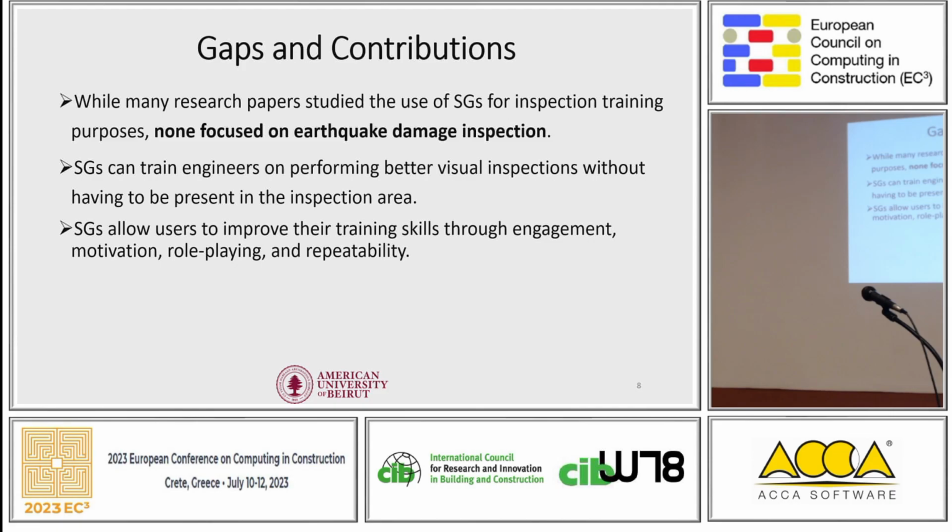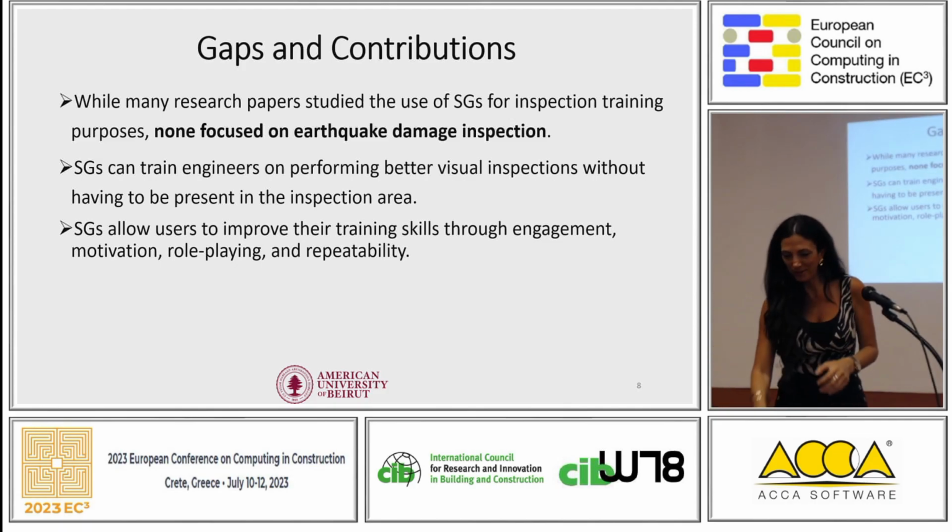So serious games in this case can train engineers on performing better visual inspections without having to be present in the inspection area. And I would like to mention here, we're not talking about inspecting on a real site. The goal of this research is to help people train visually and digitally outside the inspection area, so they are well trained to do that on site. Sometimes there's a misconception about practicing all of that on the site, while we're doing that in a room where we're trying to train those inspectors. So by the time they go to the damage area, they are ready and well trained. Serious games allow users to improve their training skills through engagement, motivation, role-playing, and repeatability.